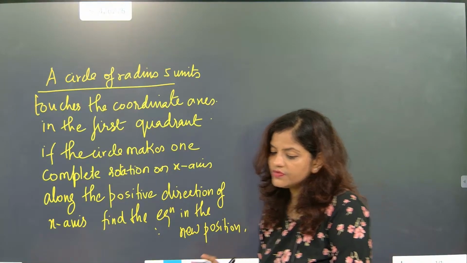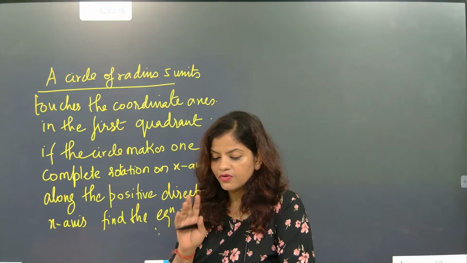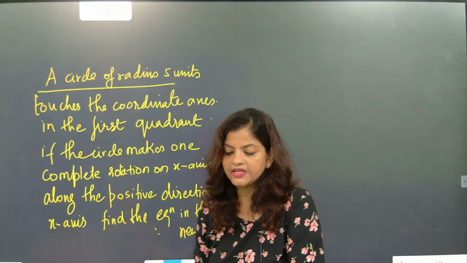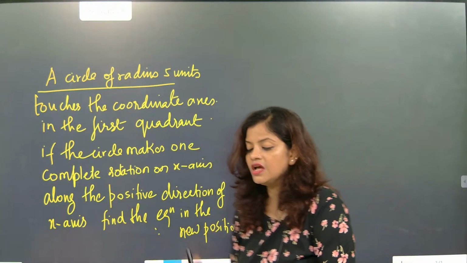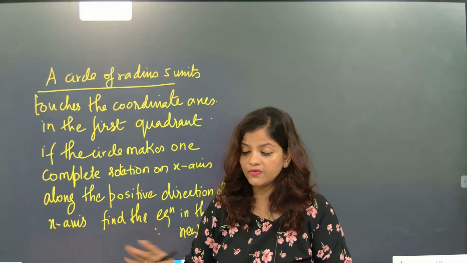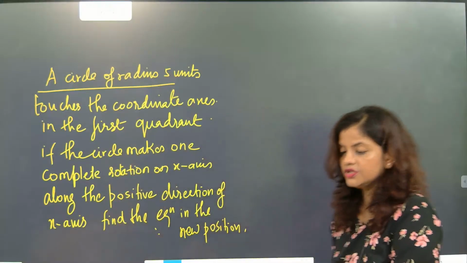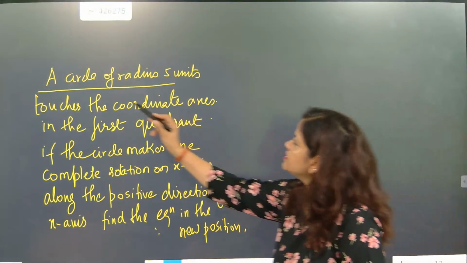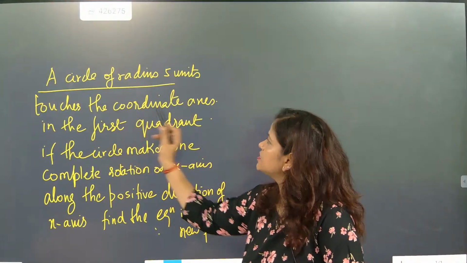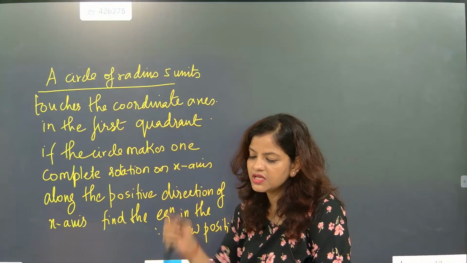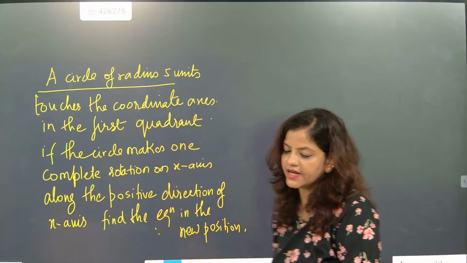But beta, the equation of the circle remains the same now. So you will be saying that the circle will be remaining the same. But since the position will change, its center value will change. Most important, the radius remains the same, but the center will change. So definitely what it is telling is, a circle of radius 5 touches the coordinate axis. Coordinate axis means it is touching both the x-axis and the y-axis.